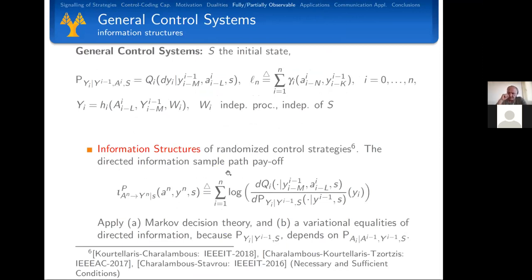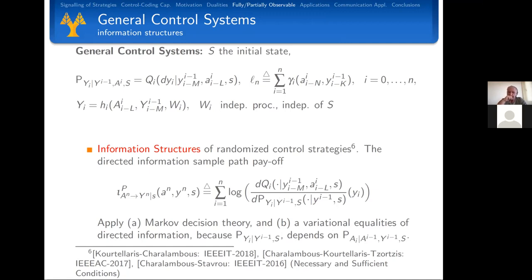To understand the difficulty here, I'm bringing to your attention that this is the quantity over which we take the expectation, subject to the power constraints. But this quantity involves the channel or the control system distribution, and involves the output distribution given the previous outputs and the initial state. And this is now a functional of the input randomized strategies. So even if I take the expectation of this quantity and I don't have any power constraints, let's say I was doing a finite state Markov decision problem, then we have a nonlinear functional of this quantity here. So it's not very clear how one can use Markov decision theory to determine the information structures.